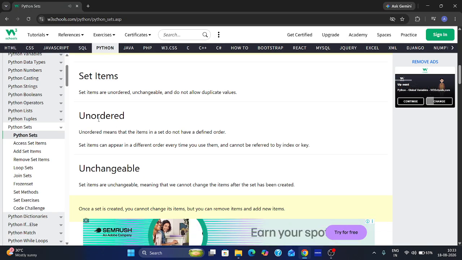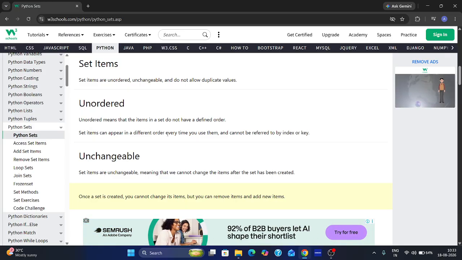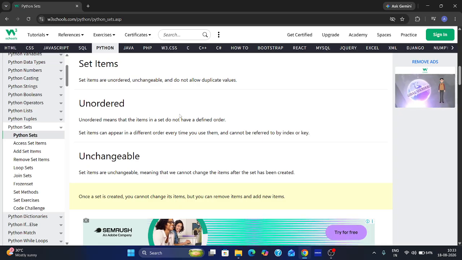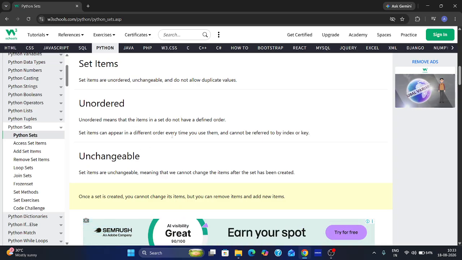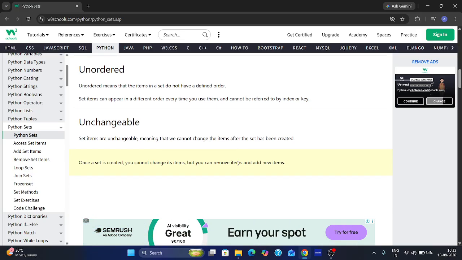Let's see, what does unordered mean? Unordered means that the items in a set don't have a defined order. Set items can appear in a different order every time you use them and cannot be referred to by index or key.